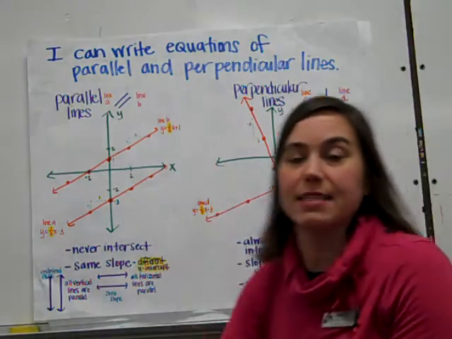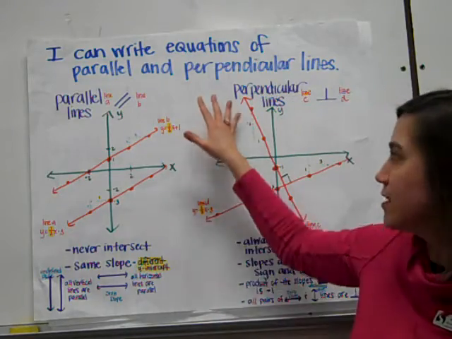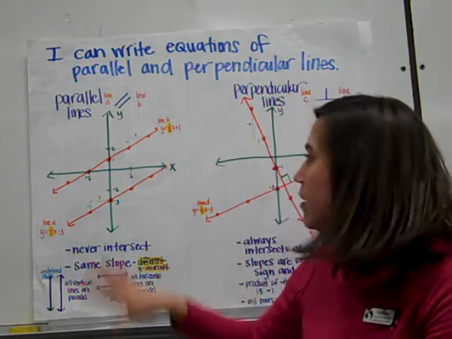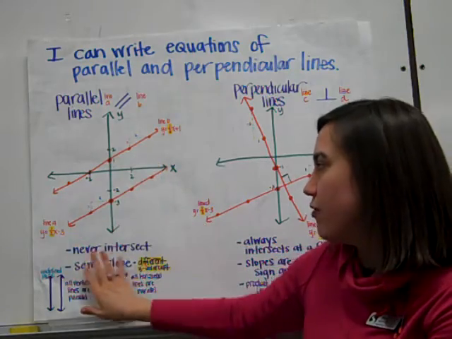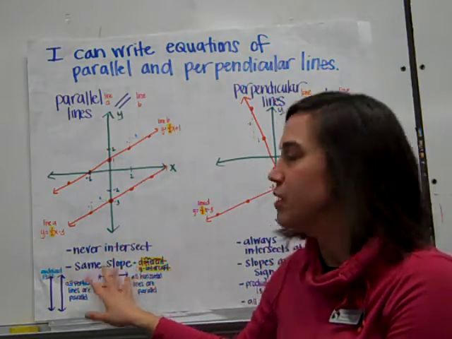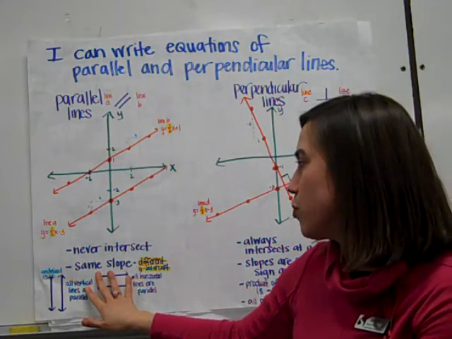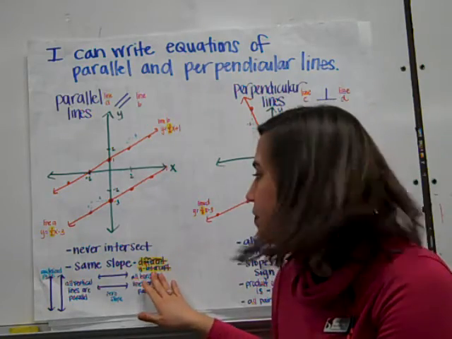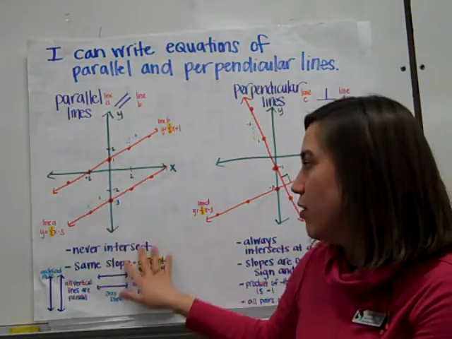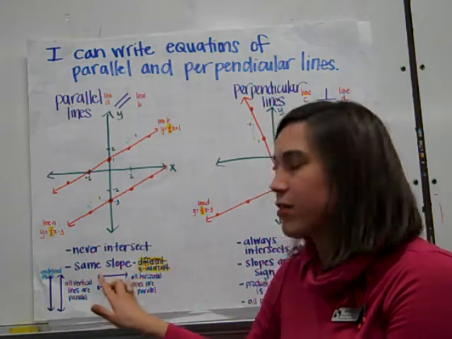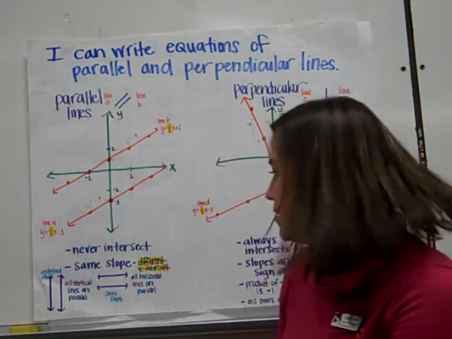Our learning target today is I can write equations of parallel and perpendicular lines. These two lines are parallel due to the fact that they never intersect. Also, they share the same slope, but a different y-intercept. If I look at this scenario, there are also two other types of sets of parallel lines.